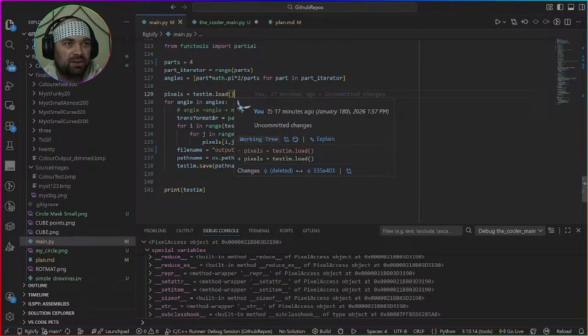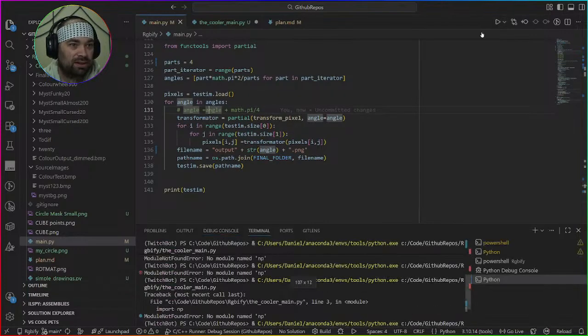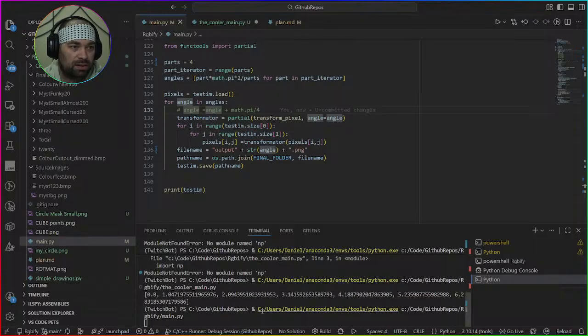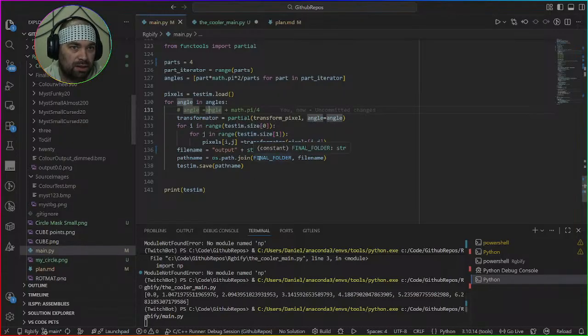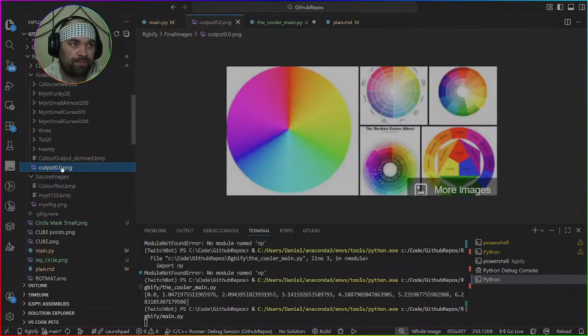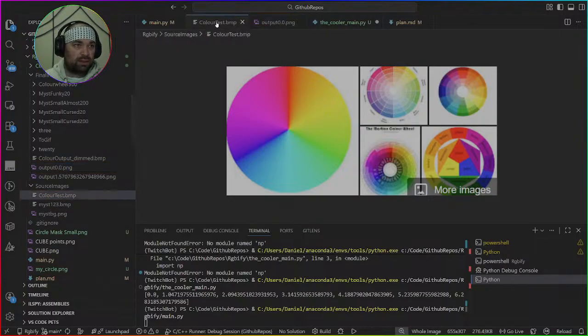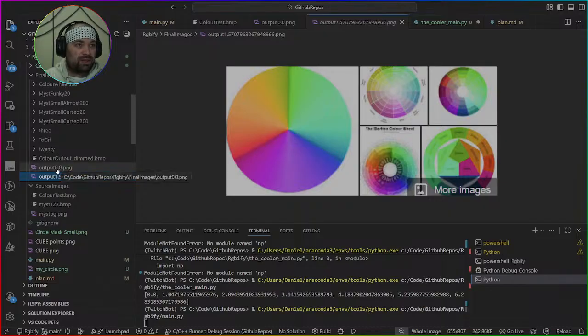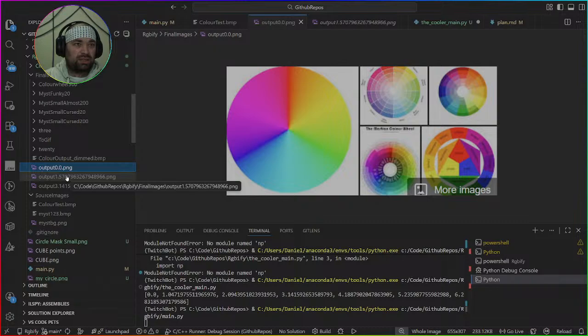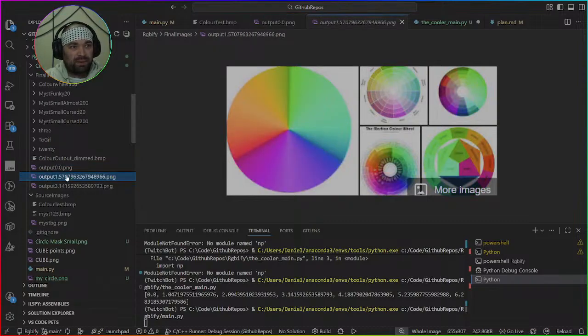I'm curious now. Okay, is this the original source? Yep, these are identical. Next one. Is that rotated a quarter step?